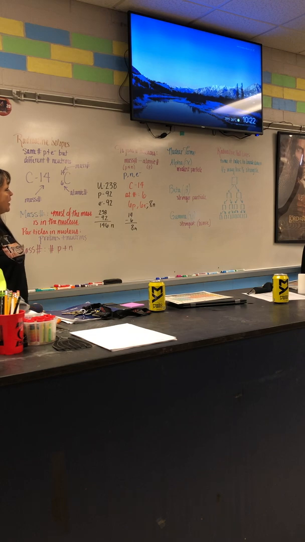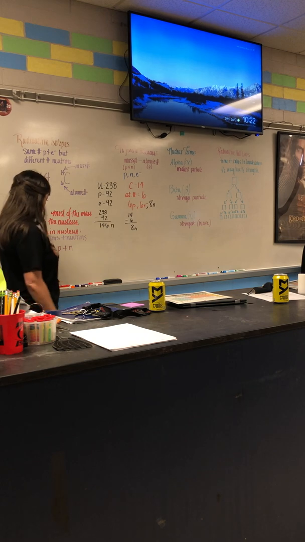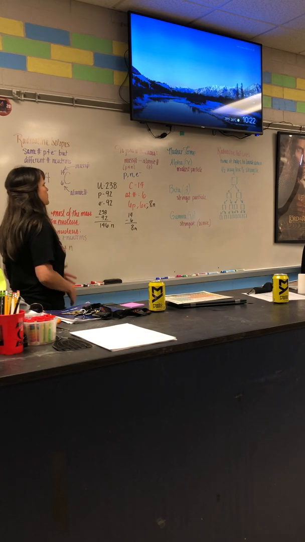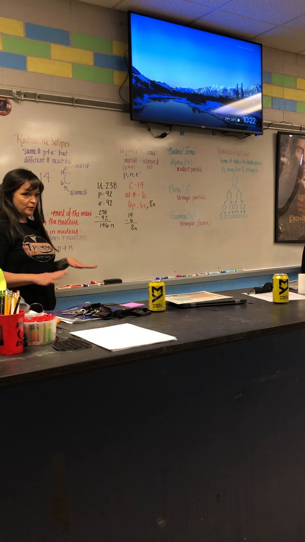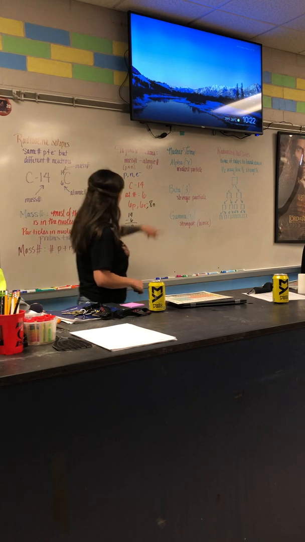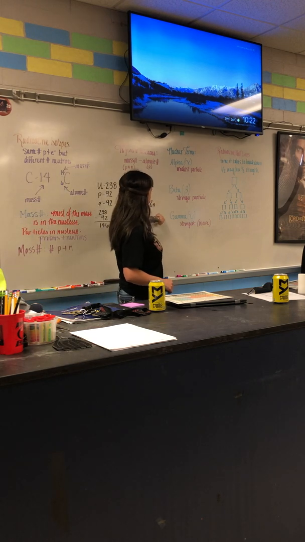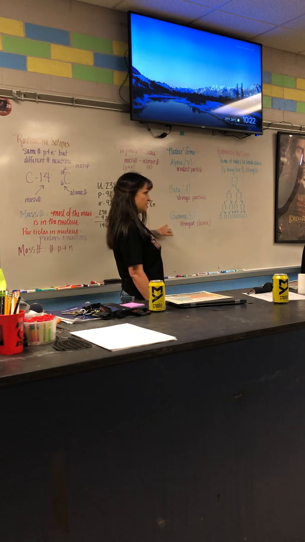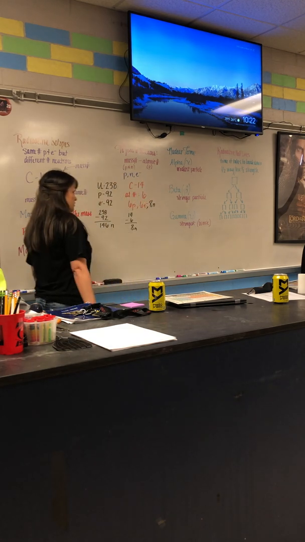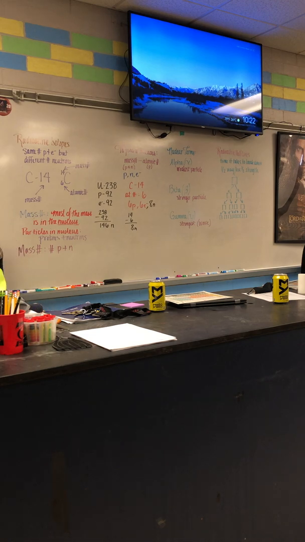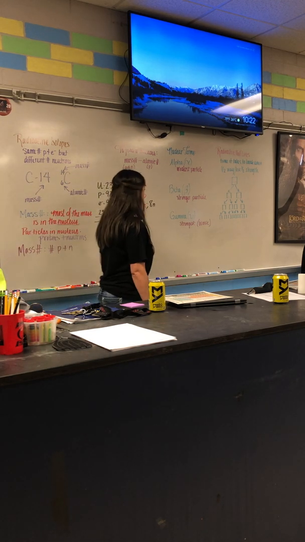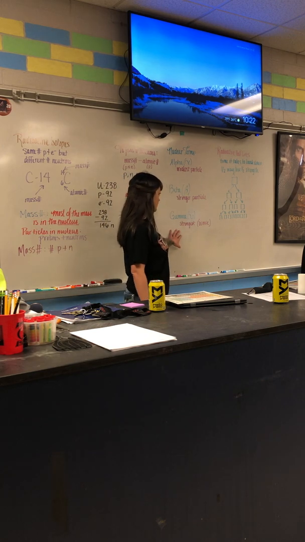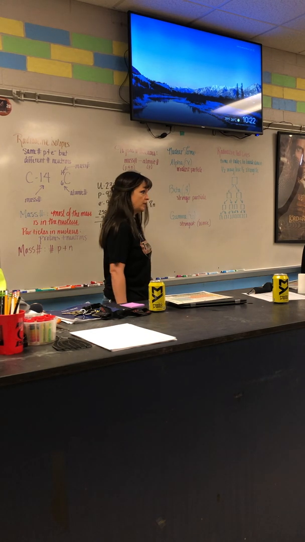Alright, so alpha particles are the weakest particle. They can be blocked by a sheet of paper. They don't have a lot of strength. If they're in alphabetical order, alpha, beta, gamma, they increase in strength. Alpha is the weakest, beta is the next strongest, gamma is definitely the strongest. Beta particles can penetrate through some wood, but the most damage you're going to get with a nuclear reaction is with the waves released from it, and those are gamma waves.